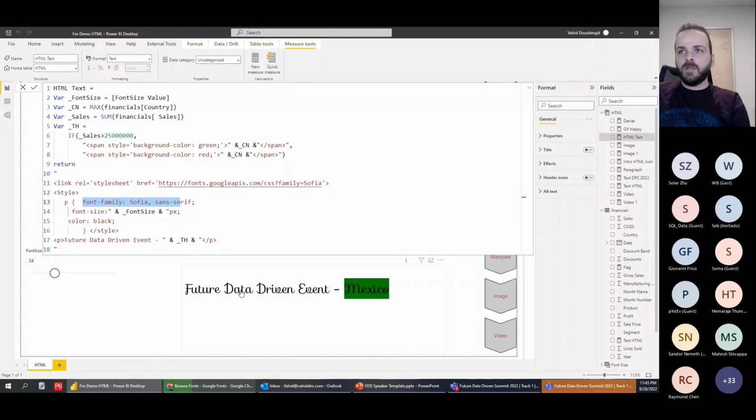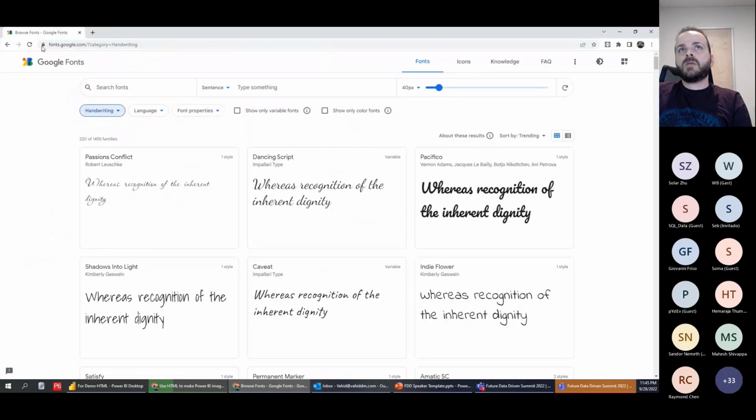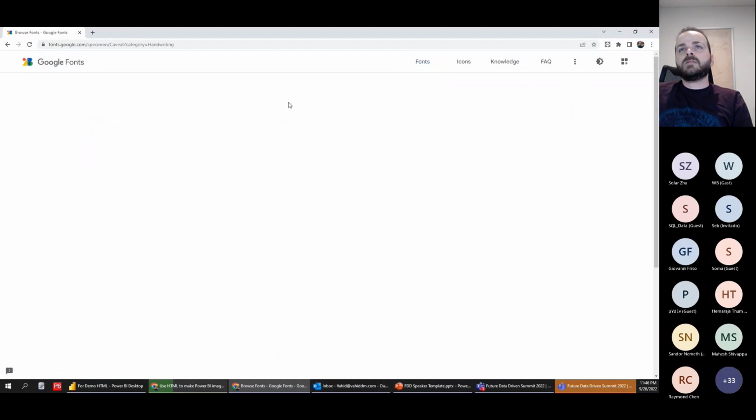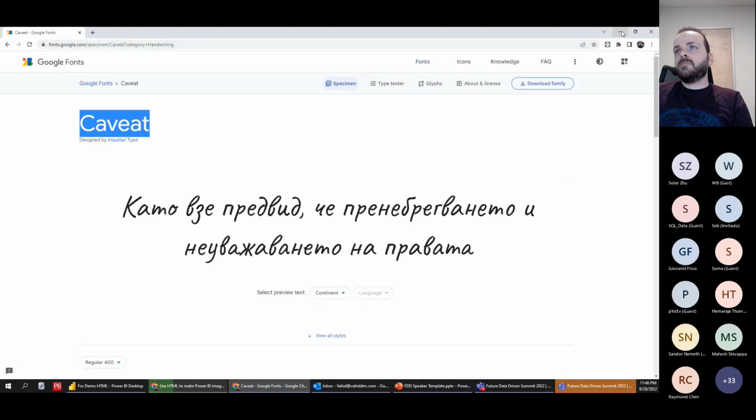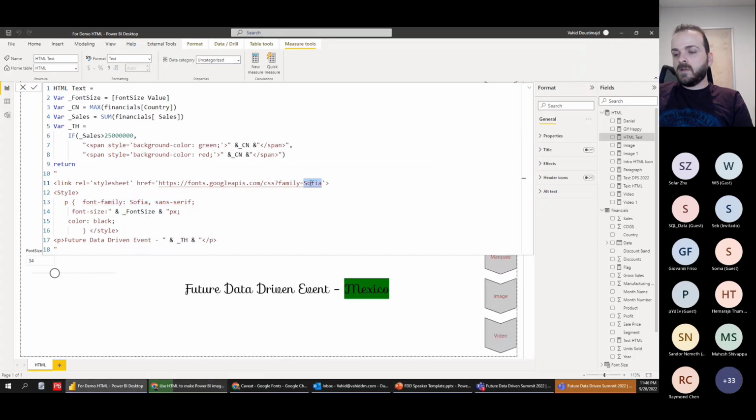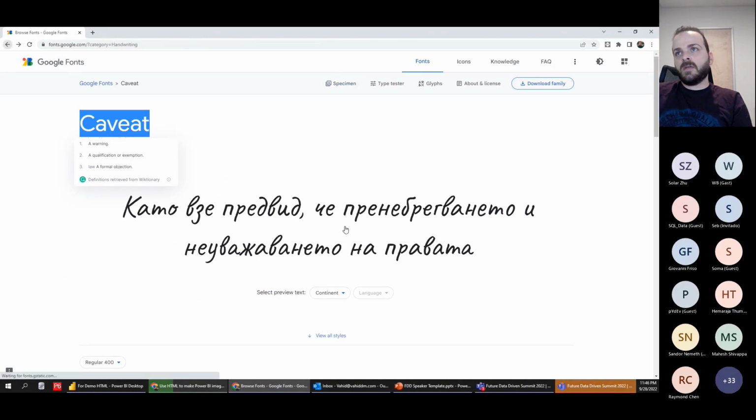That's like a handwriting font, and this is another advantage, because we can't normally have this type of font in our text. Other than that one, if I open Google Fonts, there are millions of fonts here. For example, if I want to use this one, I click on it and just copy the name back to my code and change it, Ctrl-Shift-L to change both of them, because this needs to be the same as this one. And if I click OK, the font will change. And now we have this type of font in our report.